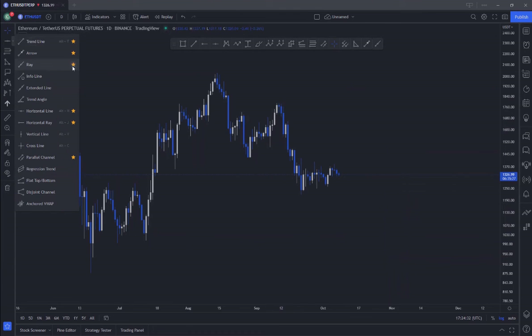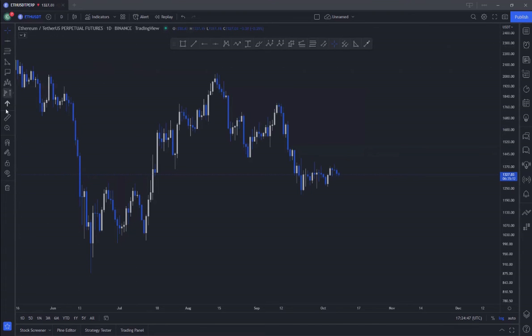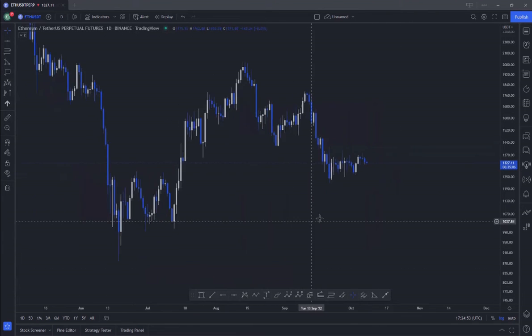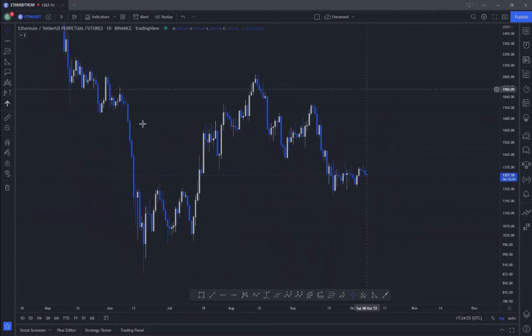If I click on the star, the ray will also come there. So from here we select all the important tools that we use in daily life, and we mark them as star. So we don't have to search here, all our important tools will come at that point. Okay, so this is how we operate.